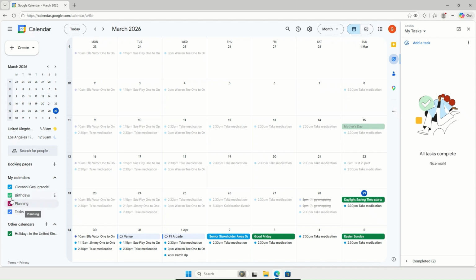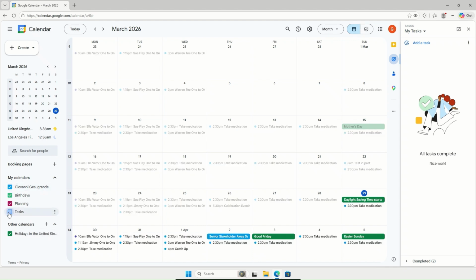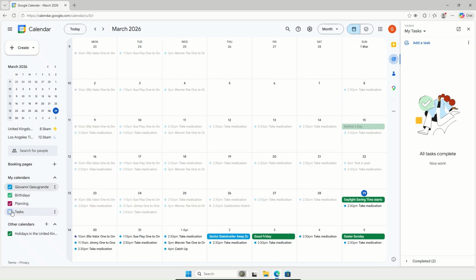You can also view and hide different calendars from your left hand pane. So let's say we want to hide, for example, holidays in the UK. If I click it, you see it disappears from this view. If I click on the checkbox, it reappears. If I want to remove my calendar events, they disappear. I can do the same for tasks. I can do the same for mine and just have a look at the holidays. So you can really customize these as you go along.